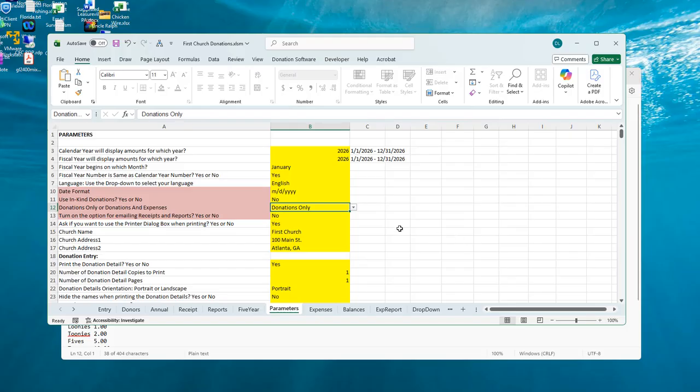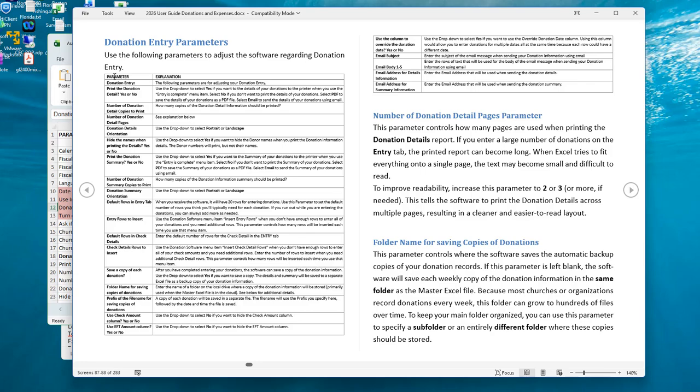Okay, I mentioned a lot of parameters, in fact almost 100 of them. So again, in my documentation, my user guide, I have provided a lot of information about every one of the different parameters. Let me just pop that up again.